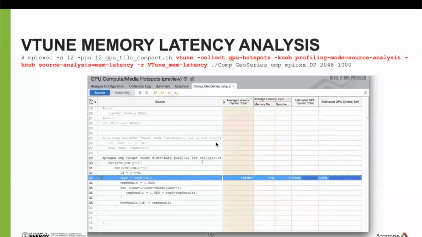And again, if you have a very high store ratio in your kernel-based analysis, then you may want to know why this kernel has such a high store ratio, why memory store operations happen so much. In this case, you can also run the memory latency analysis, again with the debug symbol, and then you can see, okay, this line has a lot of memory access, memory instructions happening, and the memory latency is 770 cycles for this line, right? Then you may realize that this is reasonable and this doesn't make sense, and then you can move on, right? So this is the deeper analysis that requires the debug symbol.